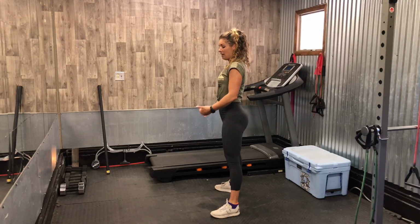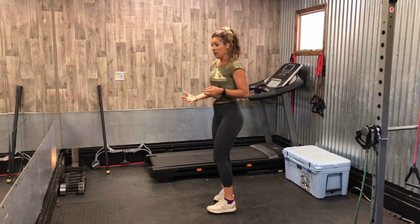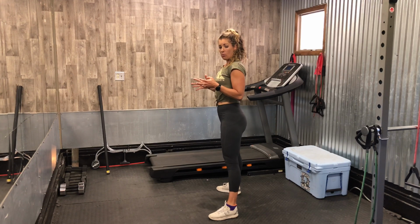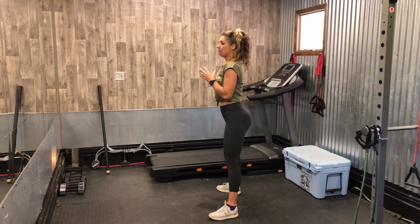down and up, down and up. Again, my weight is primarily through the back half of my foot instead of through my toes. You'll also know that you're doing that the correct way if at times you almost feel like you're going backwards. Then you know that you're putting that in the right spot.